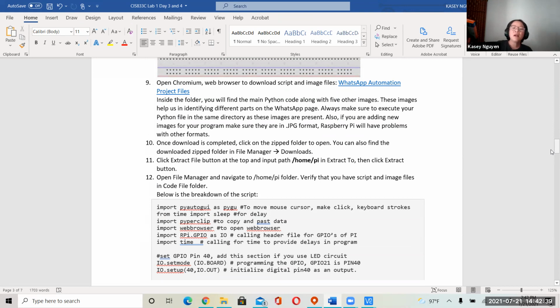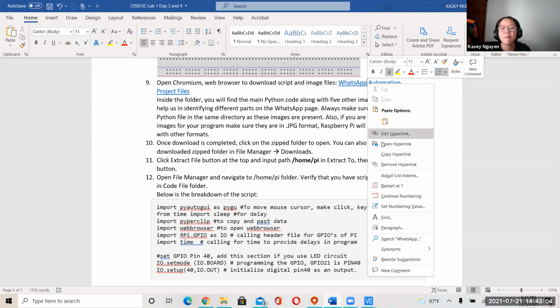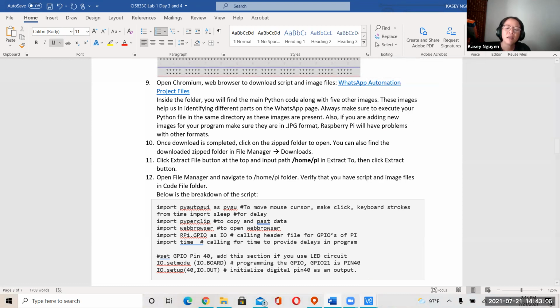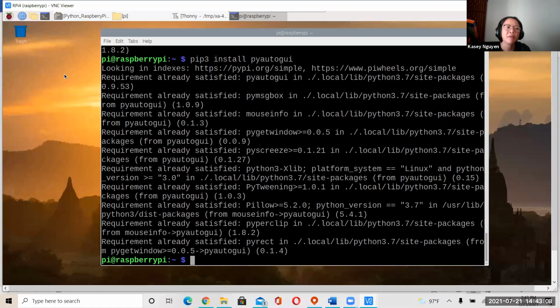So the next part you are going to use the terminal where we can pull the file and then unzip it. I included that in the second part of this lab exercise, which is optional, to really install your WhatsApp. But what I'm going to do is copy this hyperlink, and then go to my Raspberry Pi.